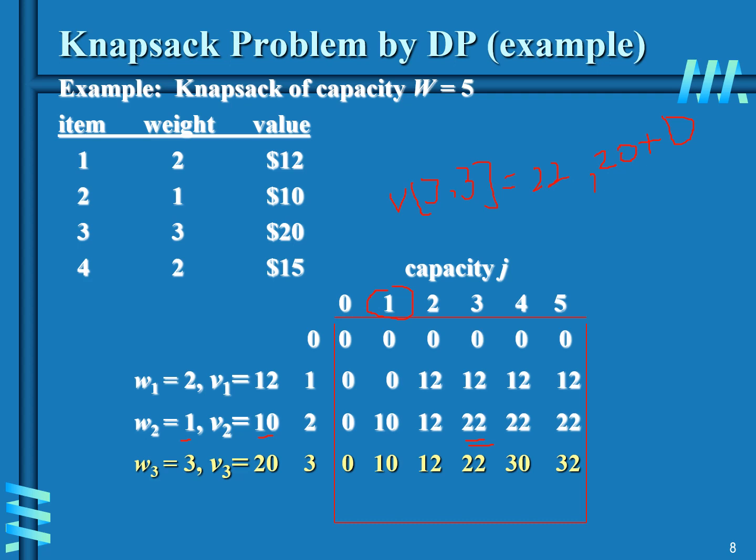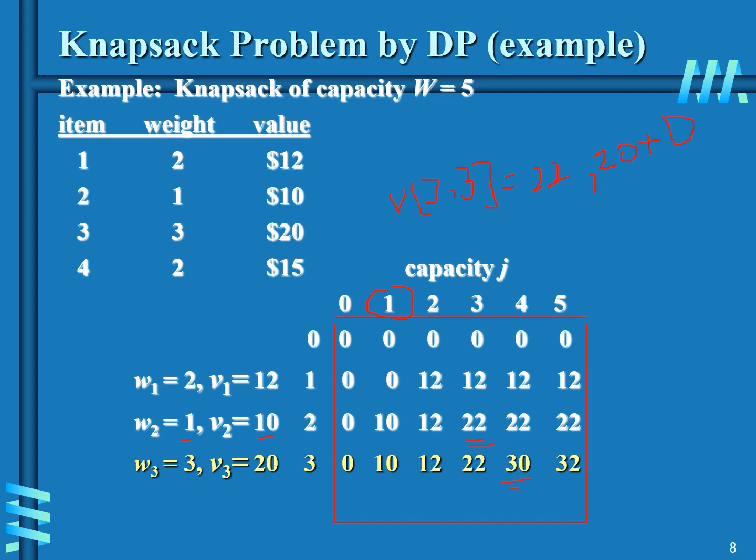Which means that for the current capacity 3, the previous profit is 22. So we cannot add this at the current capacity. If you are considering the third item alone, what is its profit? 20. But if you are considering the previous two items for the current capacity 3, what profit are we achieving? 22. Obviously we have to maximize the profit, no? So that's why we are not considering item 3 for the capacity 3.